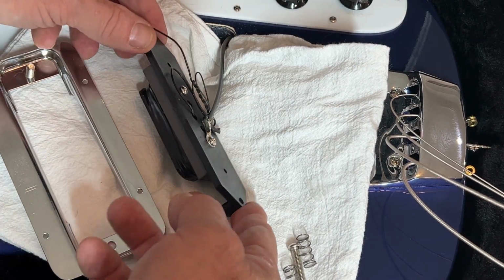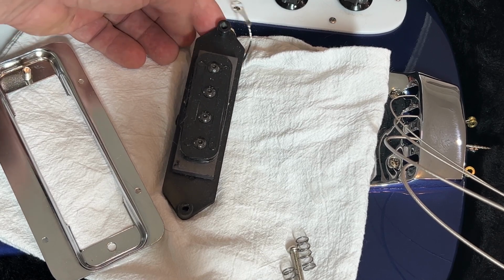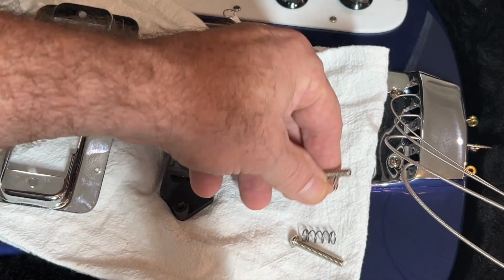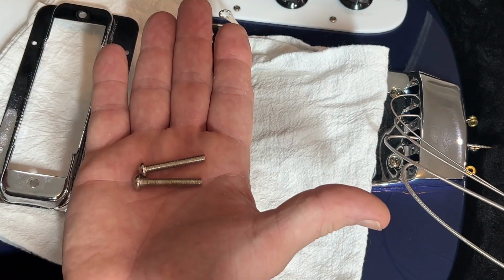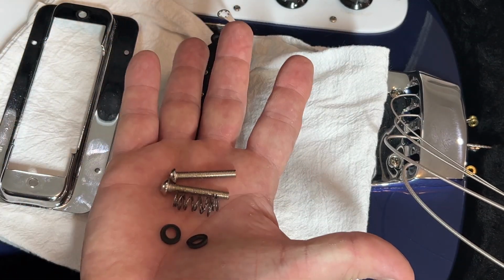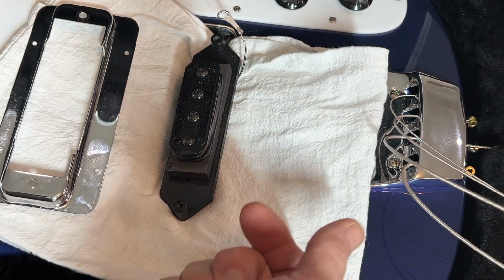Okay, so this is what we have. Yeah, see, your pickup is completely, as we say in the business, naked. It's completely naked. So we're gonna need that cover for it. So basically, when we did this, this is what we came up with for hardware. We have 2 screws, 2 springs that are attached together, and 2 rubber washers. These aren't supposed to be attached together, of course, they just rolled up together, but you get my drift. Okay, we're gonna set this over here for now, out of the way.